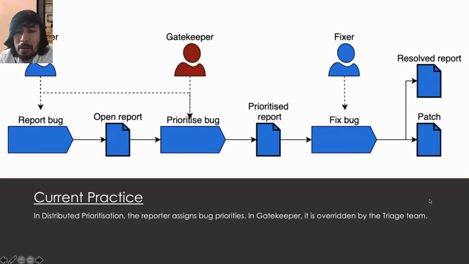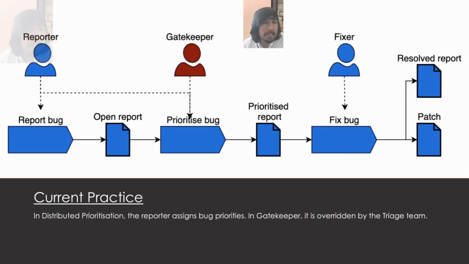So in our paper, we apply the same techniques to prioritization processes already available and adopted by industry, where we focus our work on two styles of prioritization. The first one is what we call distributed prioritization, where the person reporting the bug also prioritizes it. And the other one is what we call gatekeeper reporting, when we have a third party that's in charge of assigning the final priority. The gatekeeper is normally known in industry as a bug triage team.